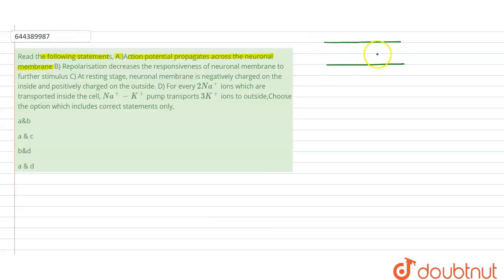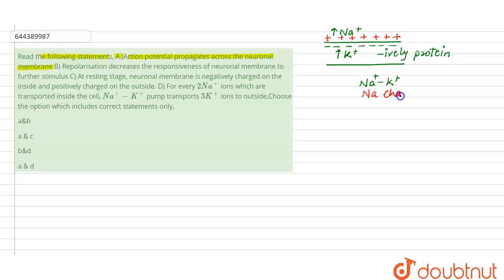any impulse, then there are more negatively charged proteins on the inner side, that is in the exoplasm. There are more potassium ions inside and more sodium ions outside. The sodium potassium pump is working to keep this gradient. That is, now on the inner side of the membrane there is negative charge as compared to the outer side, which is positively charged. The sodium channels in this case are closed.